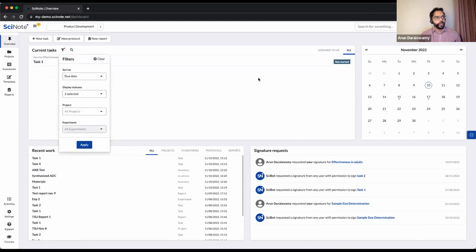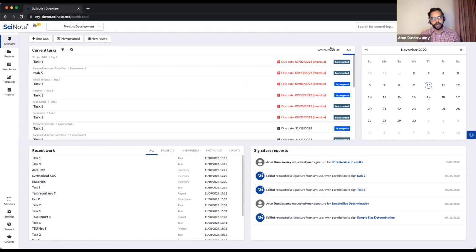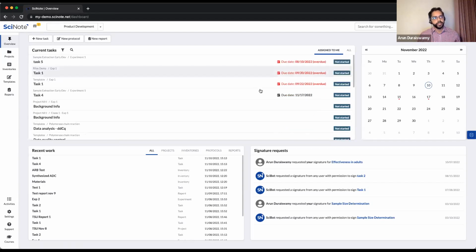Of course, you can also just look at the tasks that are assigned to you if you're working on your own activities. So if you click assign to me here, it just shows anything that's been assigned to you and not to the rest of the team. And then to the right of that is just a nice little calendar that visually represents when there are any deadlines coming up for tasks assigned to your team.